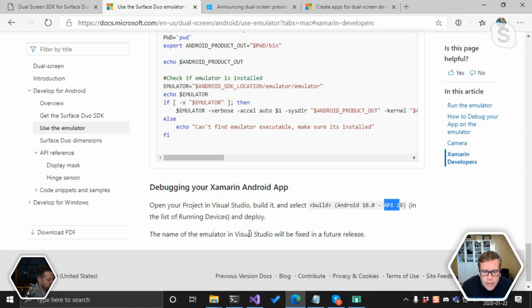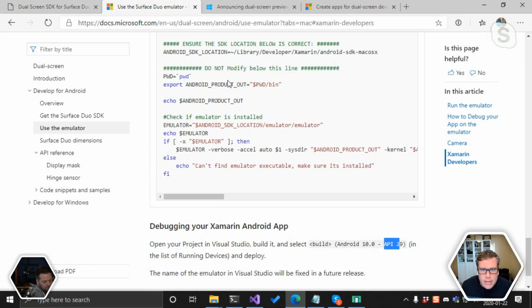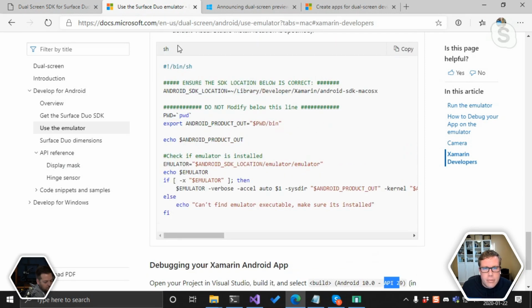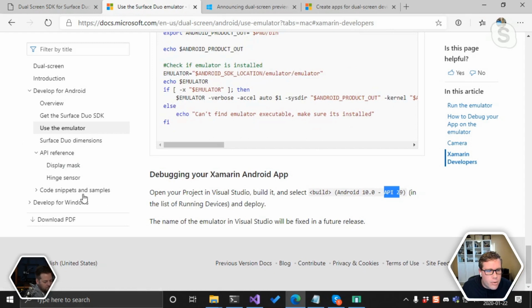We're working on that. We've got somebody already taking a look at that in Visual Studio and hoping that we also bypass this entire step of changing the run script and stuff, too, in the future. But for now, it's a way to work around it, and it's not that bad, and we already got it up and running. So let's take a look at the actual API usage too, the reference.